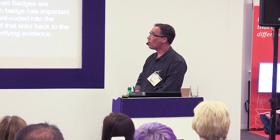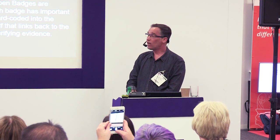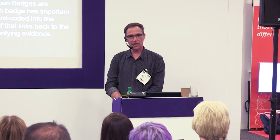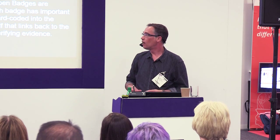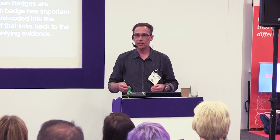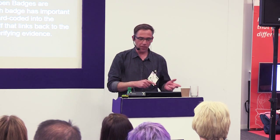So just a little bit more about open badges and what they are. Open badges were initiated through the Mozilla Foundation, the people that make Firefox, and the MacArthur Foundation. And really what they're all about is taking recognition into the digital domain. So they are a digital recognition of skills and achievements, effectively. Badges can be awarded by sites, and then the learners can gain badges on that site, but crucially, they can save them to their Mozilla backpack, and then they can publish them elsewhere.